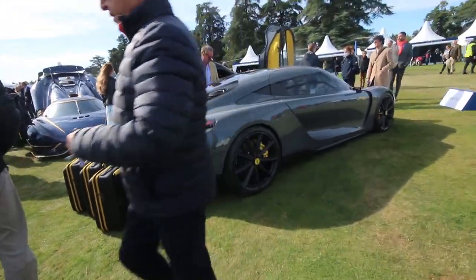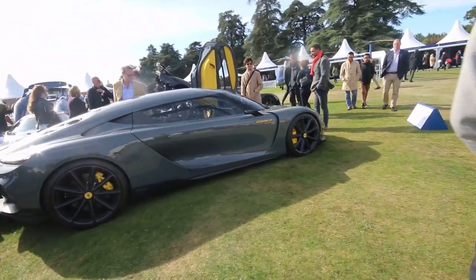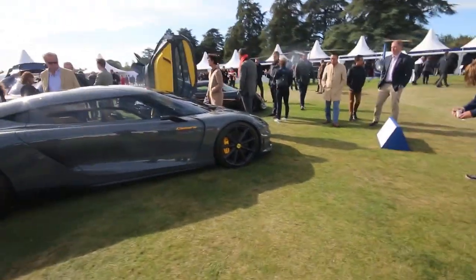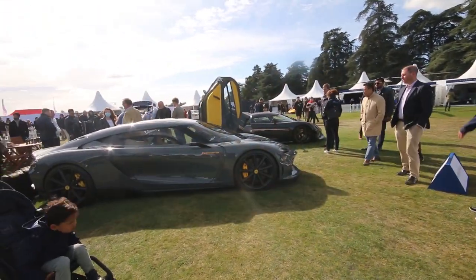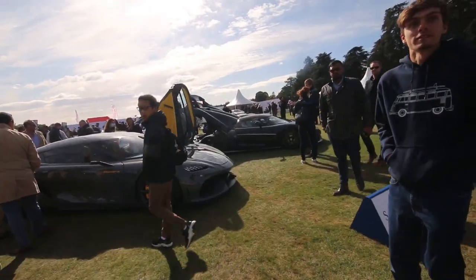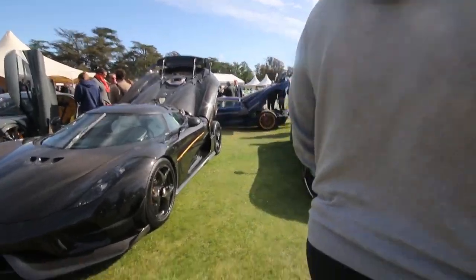It's like the luggage is worth more than the car. That door is massive — Jesus. You won't open that in a multi-storey car park. 7.4 million dollars. We have a one-to-one here. The Spectrum at Ruggieri is actually quite nice — the blue one looks nice, blue and gold.